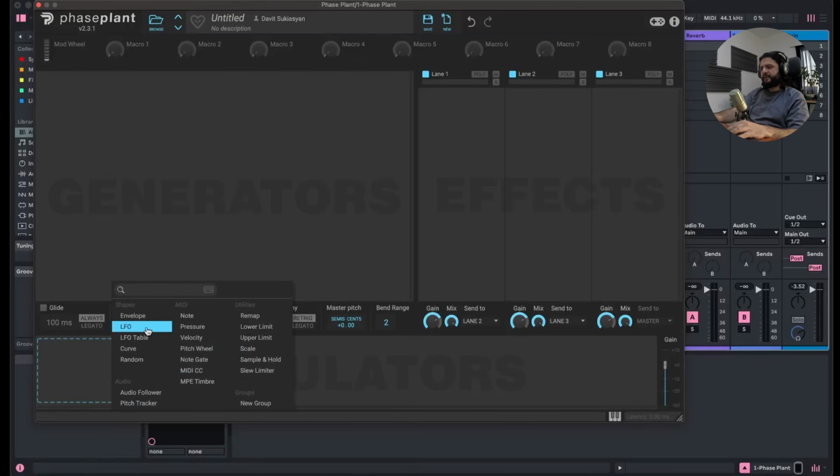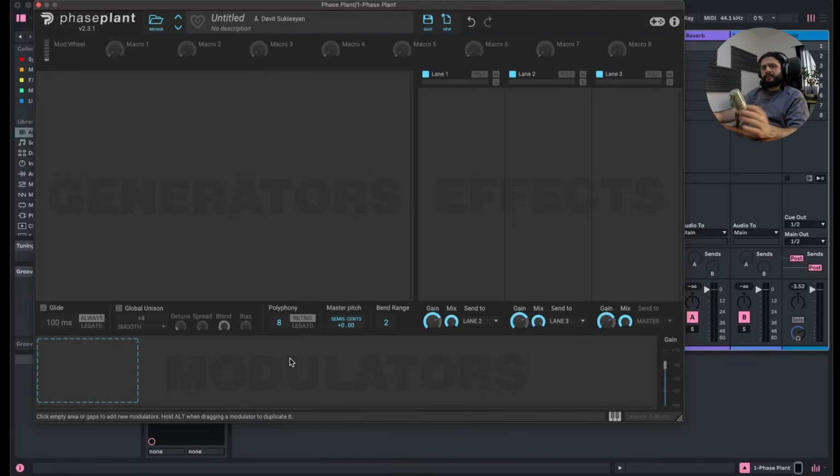There you can add a bunch of modulators, both for shaping sounds, audio followers, MIDI tools, utilities, and much beyond. I'm not going to cover all of these tools as it's not a walkthrough video, it's just a sound design tutorial using Faceplant. But if you are interested, there are plenty of really great walkthrough videos for Faceplant, so go ahead and look at them before you jump into this one.